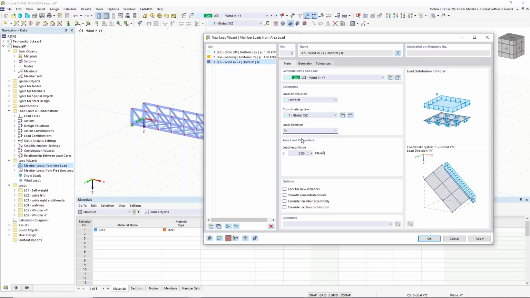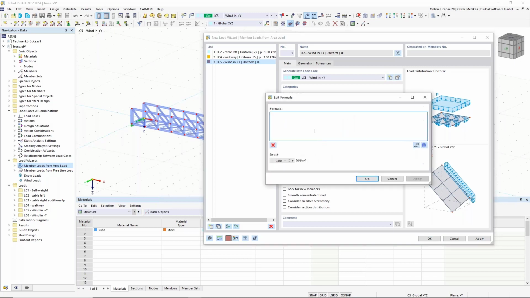So y direction and the load magnitude, I can calculate it using the parameters. I click on this small button here on the right side and choose the edit formula option. And now I can say, okay, it would be now a QP times force coefficient times fullness coefficient. So that would be my value that I want to place on the surface, and it will also be distributed on each member.